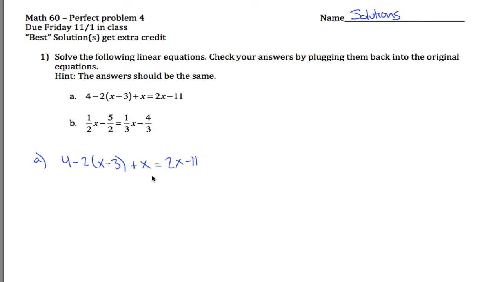When you're trying to solve linear equations, basically what you want to do is add and subtract things to both sides of the equation to move pieces around, but it's hard to do when you have parentheses. They kind of get in the way. So what I like to do is first get rid of the parentheses. To get rid of these parentheses, I take the negative 2 and distribute them into the parentheses. 4 minus 2x plus 6 plus x equals 2x minus 11. I took this negative 2 and multiplied it by x, that gave me negative 2x. I took the negative 2 and multiplied it by the negative 3 and that gave me positive 6.